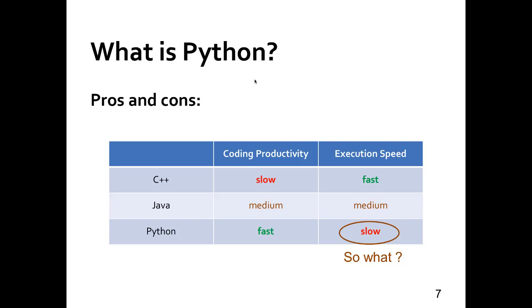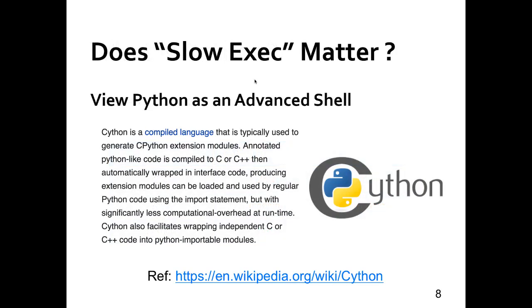So does that matter? What I want to say is that you can view Python as a very advanced shell, just like the shell language in Linux and Mac, or if you consider Windows, like bash files. Just consider it like a shell, but it's a very advanced shell. It's slow, but no one cares if you write a bash file. You don't care whether it's slow or not, because down there it's running some C code. You're calling some program. That's the key to how you can run Python with very high performance.